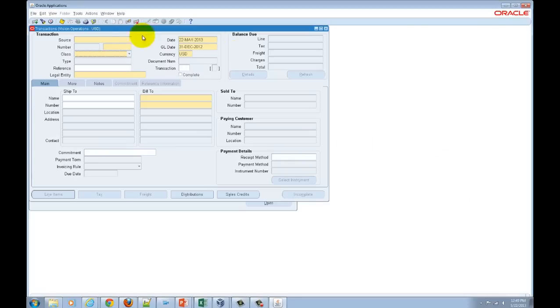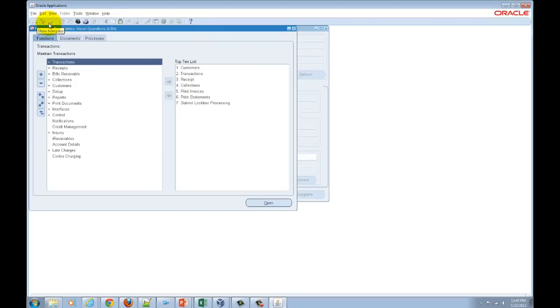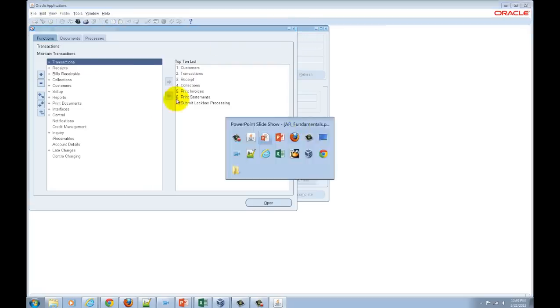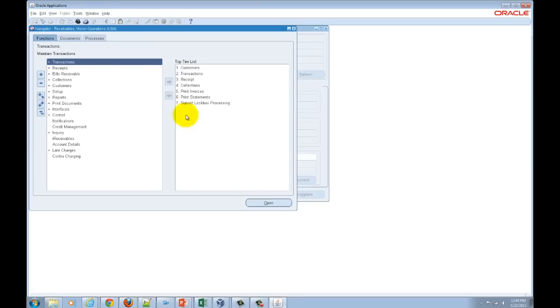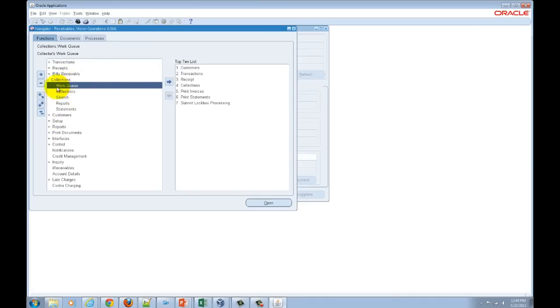If you go back, this place, what you see over here, this form is also called the transaction workbench. Essentially, receivables has got three or four workbenches which constitute everything in receivables, whereas the setup goes in the background, but in those workbenches you can see the entire transactional flow. So one was the transaction workbench. The second one, as we are going to collections, is the collections workbench, which is over here.